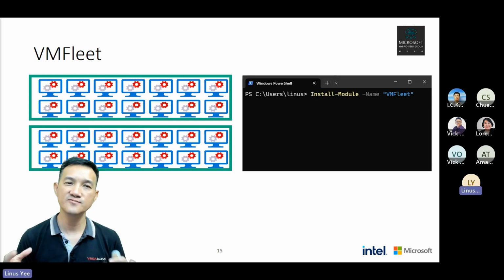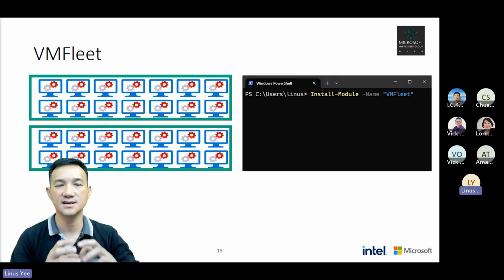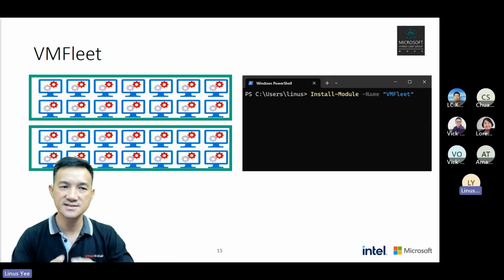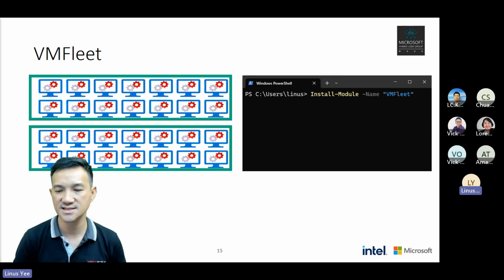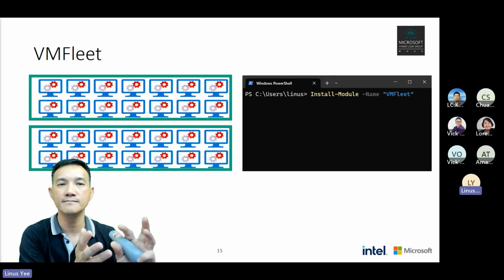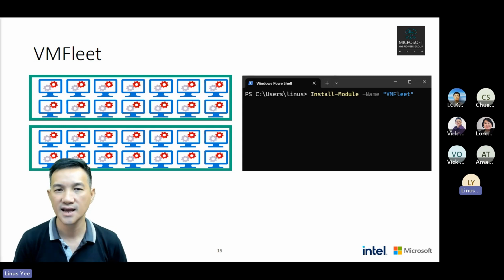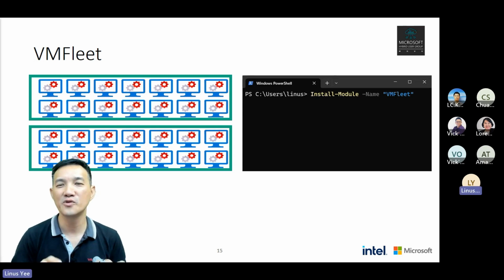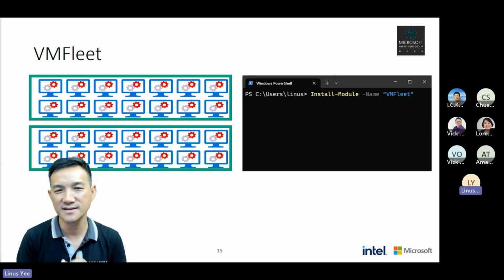So what VM Fleet does is it generates a number of virtual machines for you within the cluster, and places a specific number of VMs on each host. Then based on your requirement, we will run a command and it will churn out a certain amount of activity.